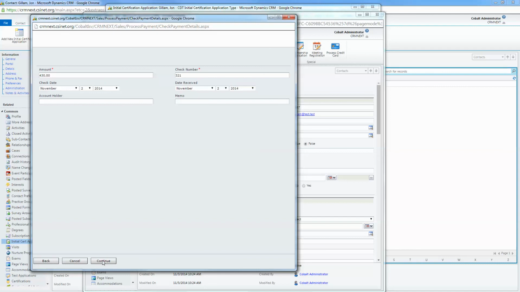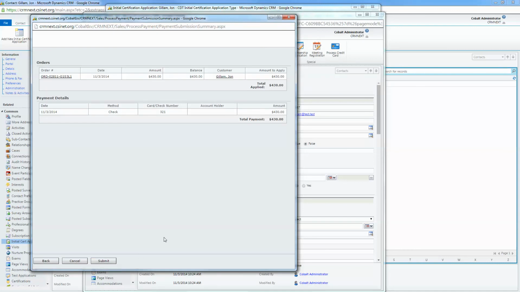At this point, I will hit Continue. Now I am on my payment submission summary. Here I see the order that I'm going to pay for and then my payment details. At this point, I am ready to submit my payment.